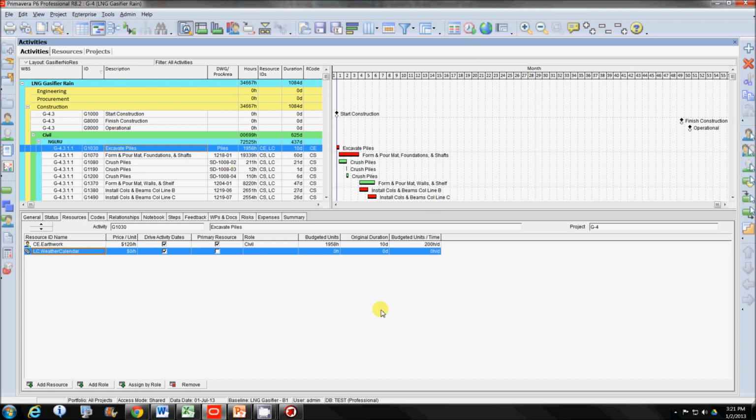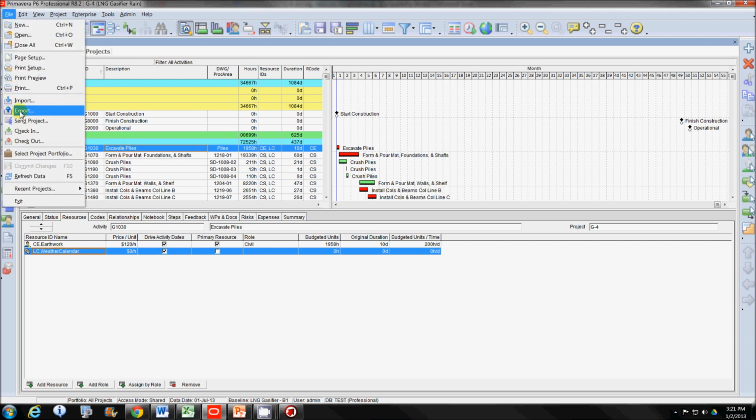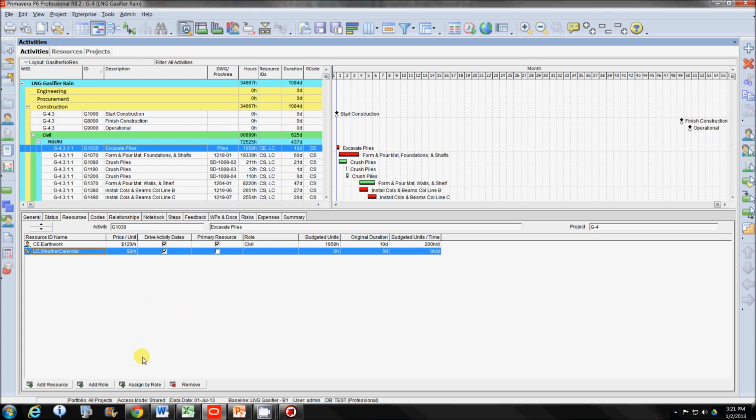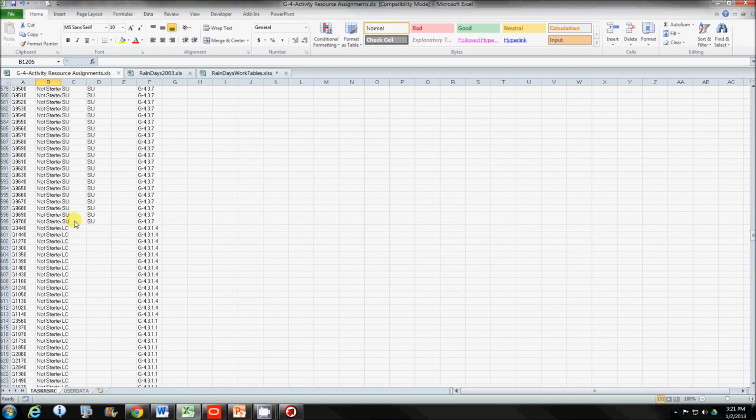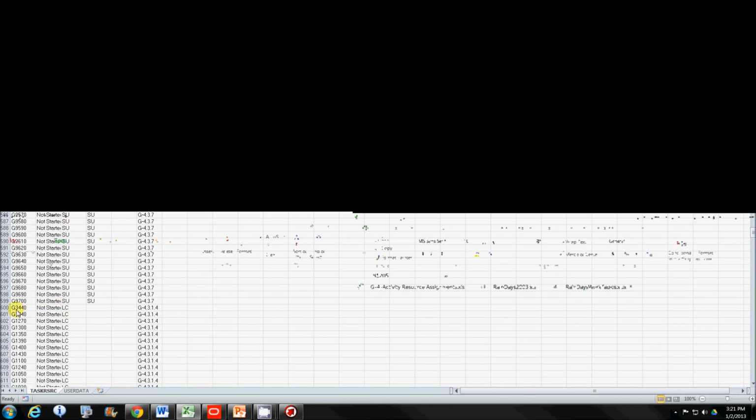So what I had to do is export this. So my initial assignment, I assigned this LC to my first activity. And then I went in and I just did an export to the spreadsheet. And so once I've got my spreadsheet, this is what it looks like. And then this was what you would have seen here for the 13. I would have had this LC with nothing, no dimensions.